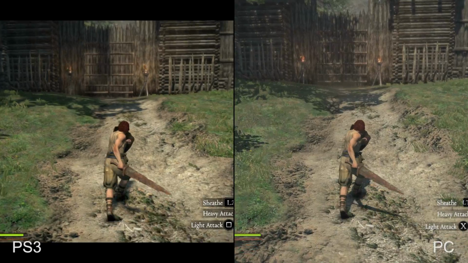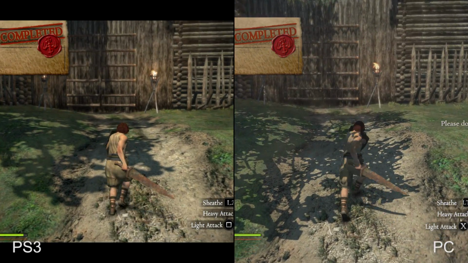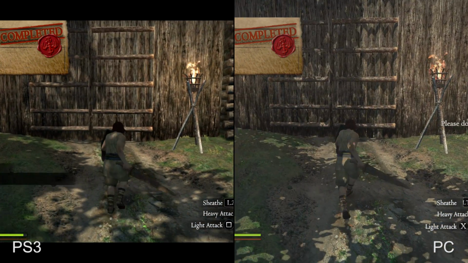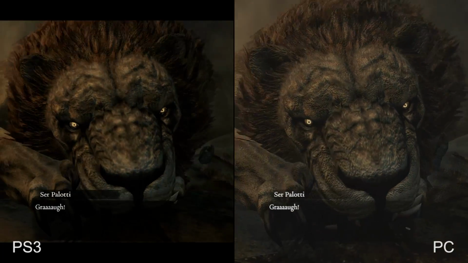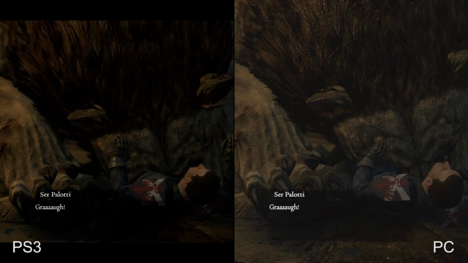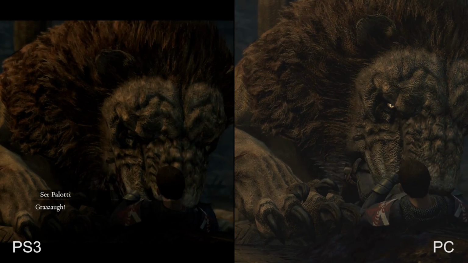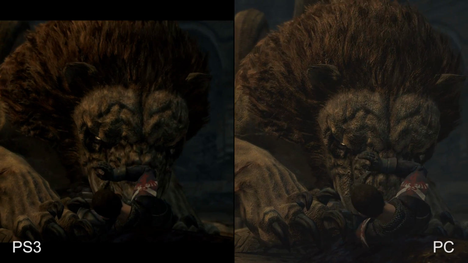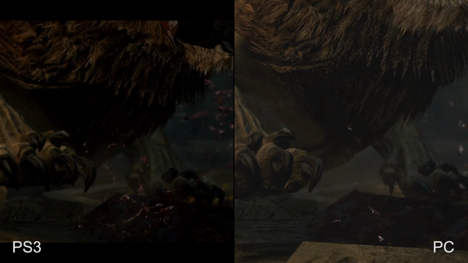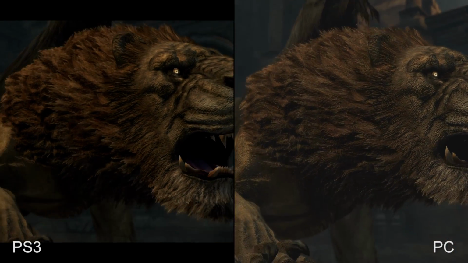There's a lot more fine detail on the characters and on the game's creatures, especially on the close-up shots. The other big improvement we also get is with anti-aliasing quality. So on PS3, even though you're looking at a native 720p image with 1:1 pixel mapping, the post-process AA is actually really quite blurry, so texture details get smoothed over. But on PC, we've got FXAA 3 HQ running, and you're getting really good coverage, but no texture blur.